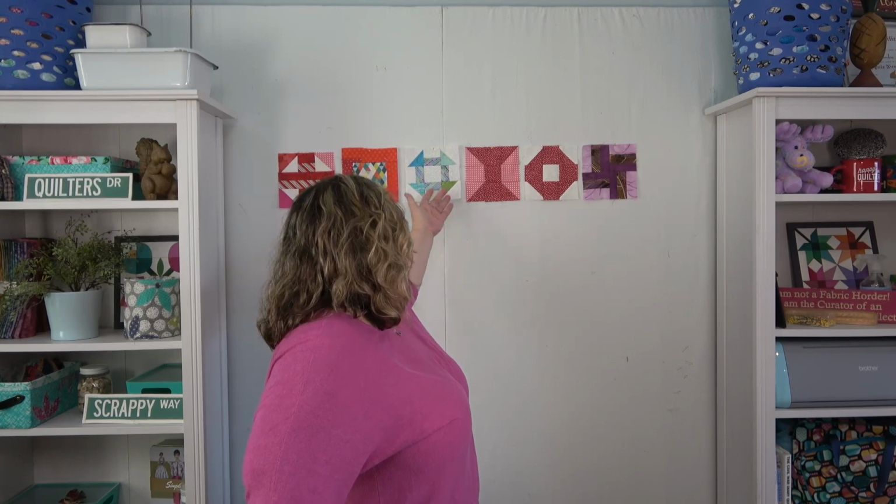And then also, I heard a couple of comments. People were really excited about doing the 100 blocks in 2025. And some of them told me, because I showed you probably 8 or 9 books that had multiple sizes that you could get these blocks inspiration out of, one of the comments was, too many choices. So I was like, okay, yeah, I can see that. So if it's too many choices, just pick a book or pick a block, like one of these easy ones, and make multiple colors out of it, and don't get overwhelmed by the many choices.